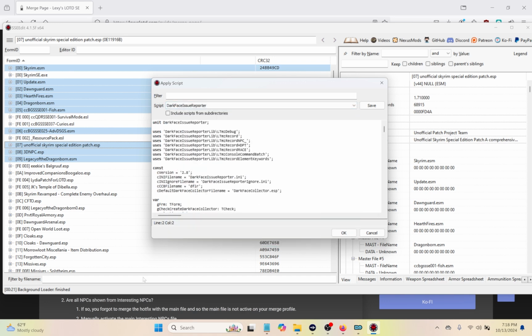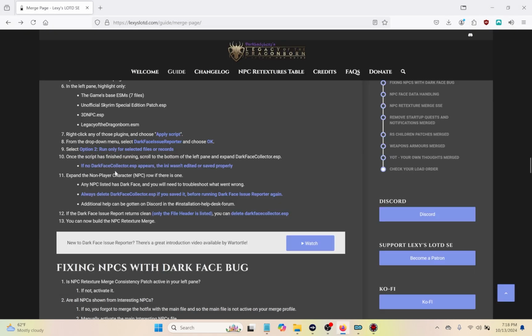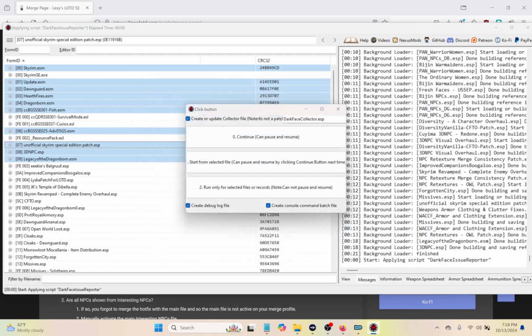Okay. And then we're going to select OK. Select option 2, run only for the selected files or records.